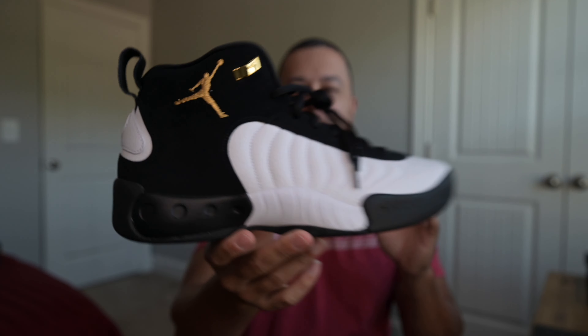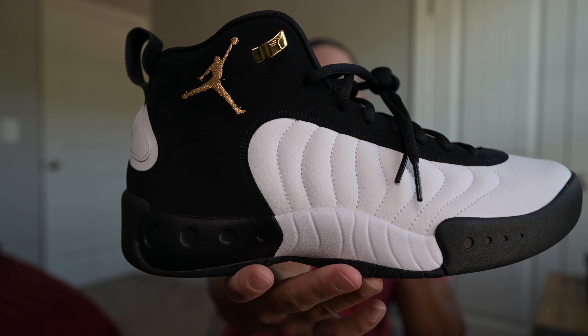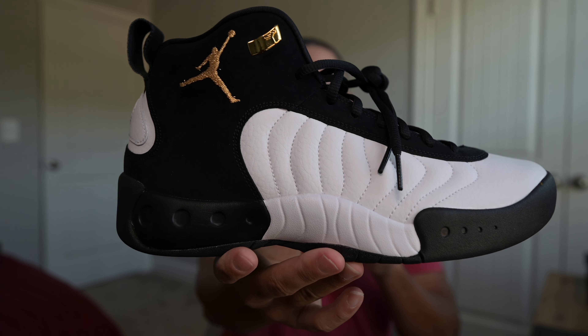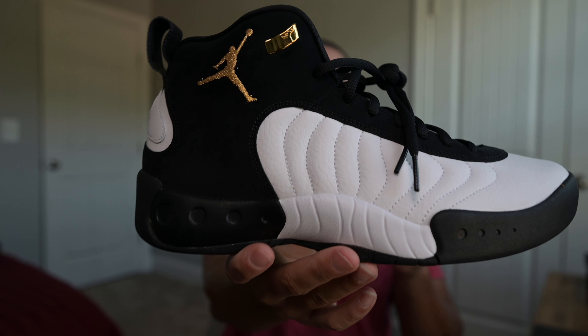You had Eddie Jones, who was one of the ones that really wore this shoe a lot. You also had Vin Baker, Michael Finley, and Ray Allen — that's why Ray Allen had a lot of the popular PE Jordan shoes, he was a Jordan Brand athlete. These shoes were extremely popular back then, not like today where people kind of overlook non-retro Jordans. Today's Jordan Brand athletes include guys like Chris Paul and Luka.